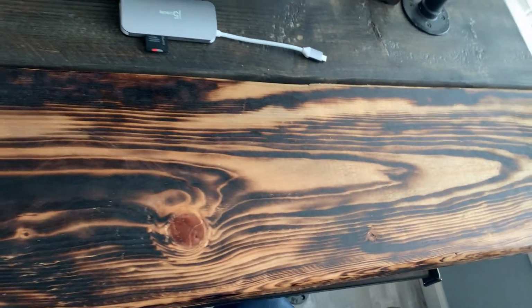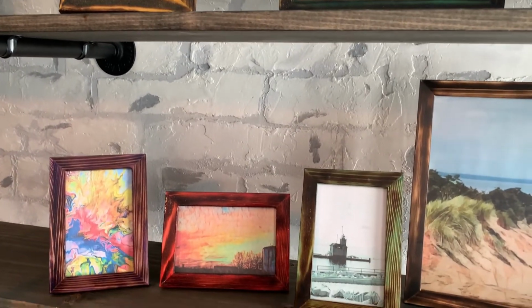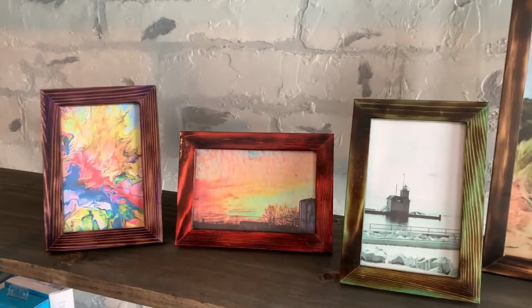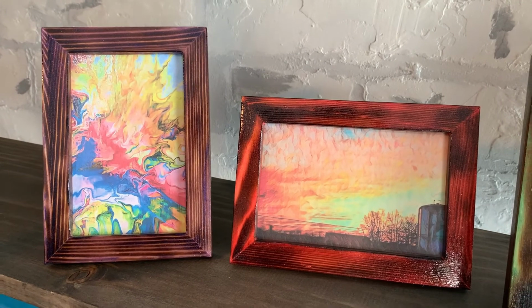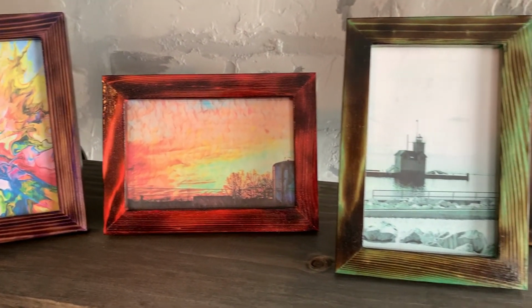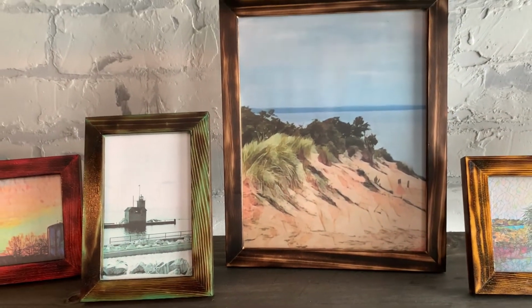So that's that. All right, so of course my printer died before I could get enough printed off to fill all of the frames, but here they all are standing up with shameless self-plug here, my own printable wall art that is available on my website and on Etsy. But I just needed something to quickly throw in the frames to show how they're done.